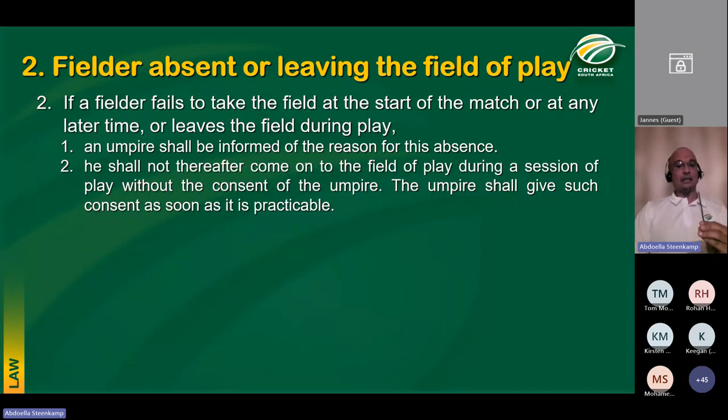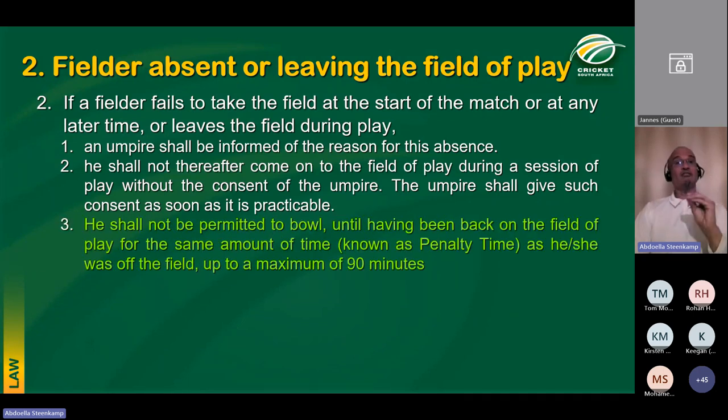Then law tell us, after the injured fielder receives some treatment, before that injured fielder can return to the field of play, that injured fielder needs the consent of the umpire. And we will now see why it's important to get consent, because before the fielder can return to the field, he needs to get the permission of the umpire, because the umpire needs to make a note in his or her notebook that the injured player is now returning, and the umpire then needs to calculate how long the injured fielder has been off the field.